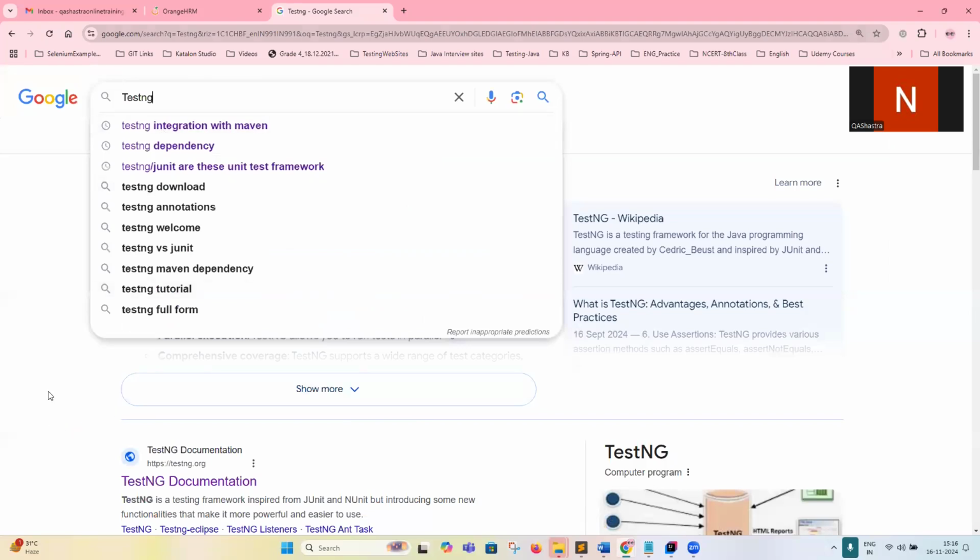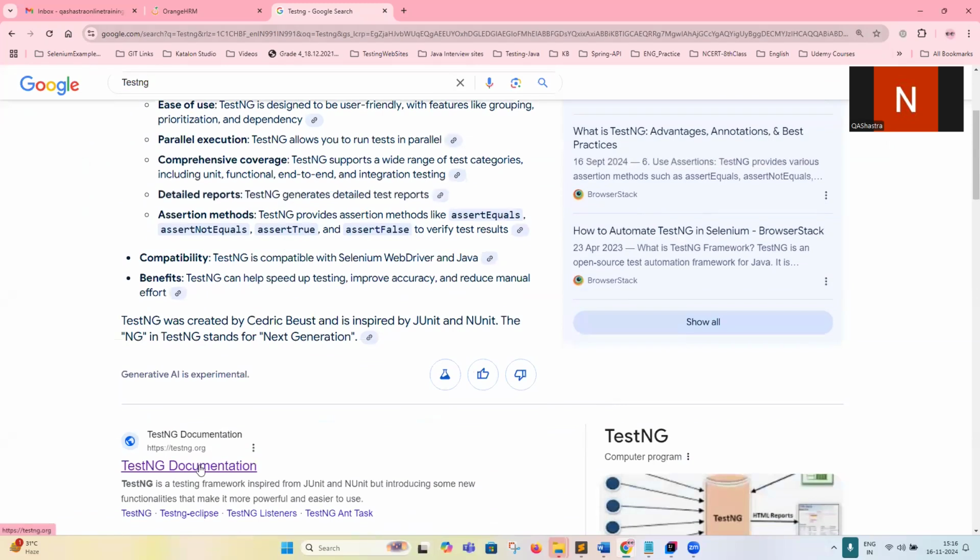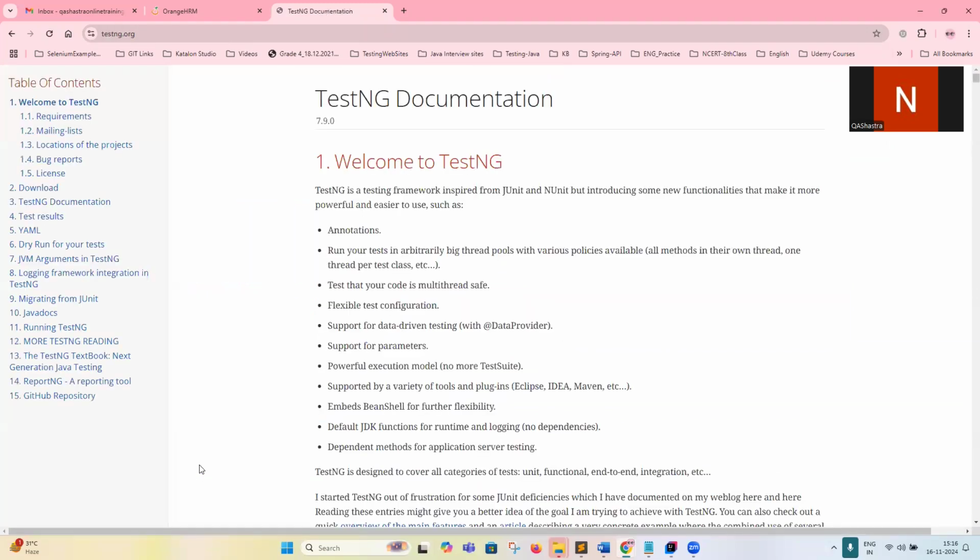So let's go to Google it. You will come to the first link, and there is the official website, the TestNG documentation. This is the place where we can explore and get the knowledge. It has many features. Sometimes we may not use them, sometimes we are required to use them. At that time, we come and read the documentation. It is a technical document, which is properly designed with some examples, and how to navigate and how to research on the document.